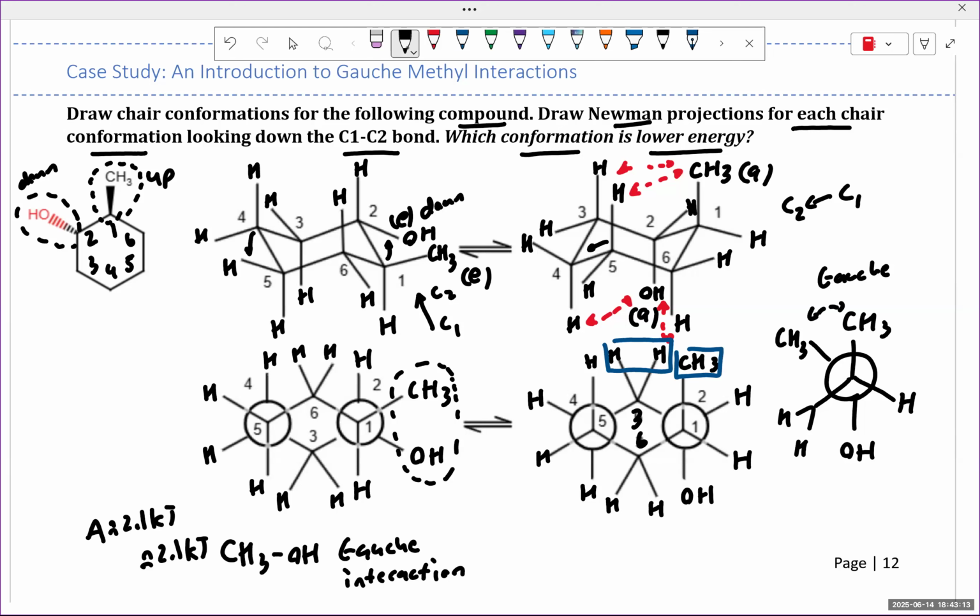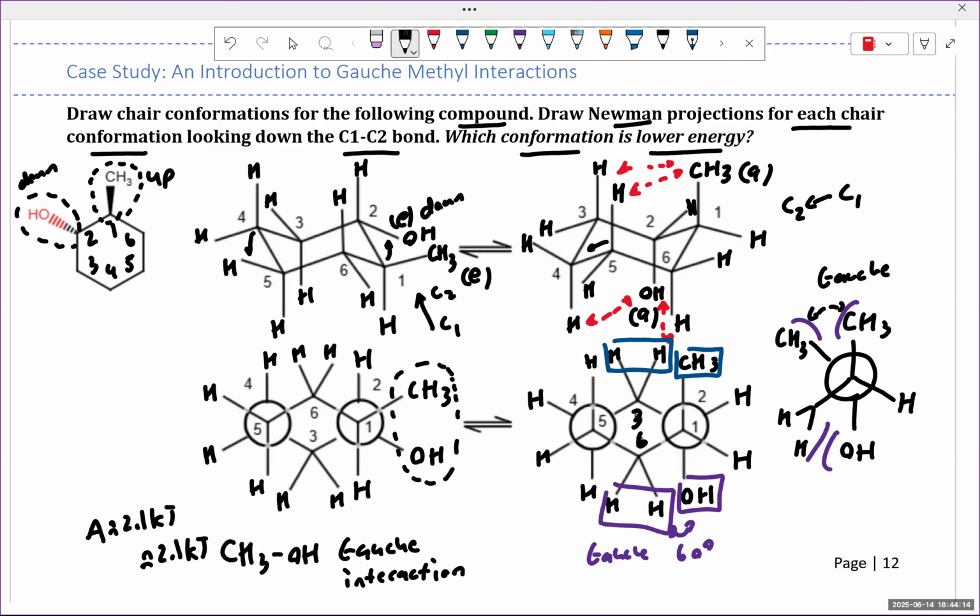So the reason why 1,3 diaxial interactions and gauche methyl interactions have very similar energies is because they're the same interaction. So even though we can visualize 1,3 diaxial interactions like above, where we have this axial methyl group and these axial hydrogens bumping into each other, you can also visualize it from a Newman projection perspective, where we have these two substituents separated by a 60-degree dihedral angle that are gauche to one another. And because these substituents are gauche, they can bump into each other, and it's this steric interaction that's the real source of strain in 1,3 diaxial interactions. So this is the parallel between a 1,3 diaxial interaction and a gauche methyl interaction. They're the same thing. And the way that we can see that is by looking at Newman projections.